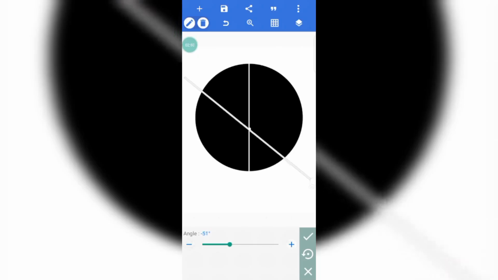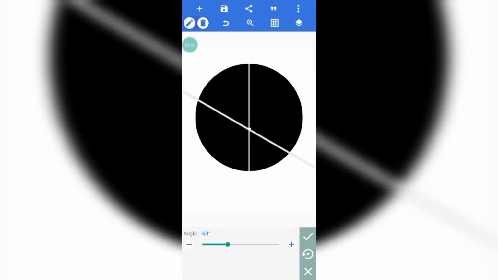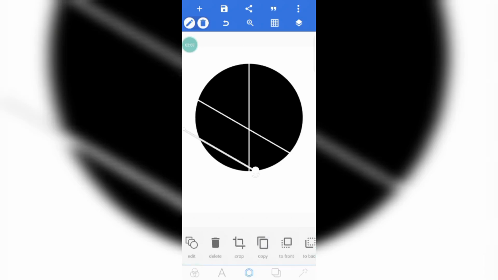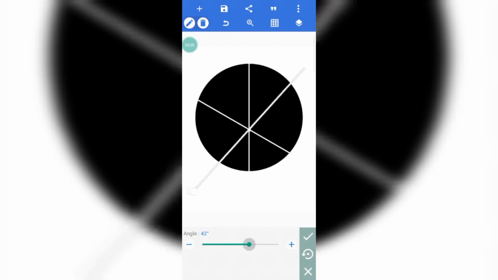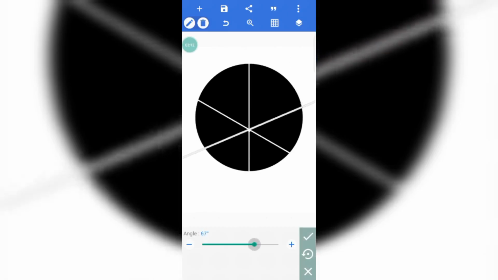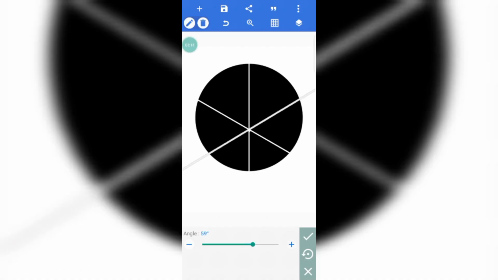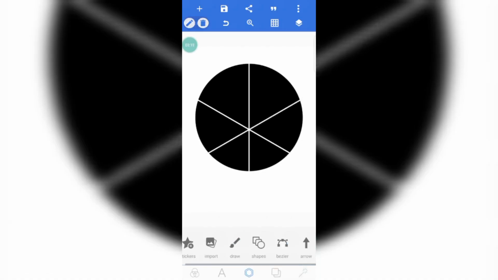Then click on copy, centralize it, then go to rotate, take it to plus 60. Beautiful.